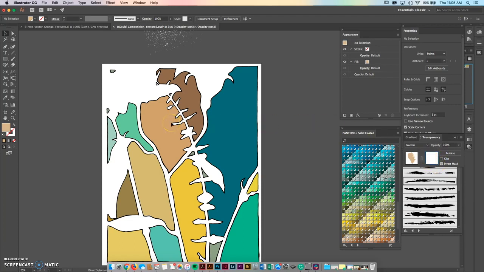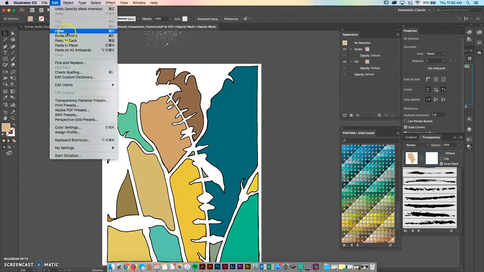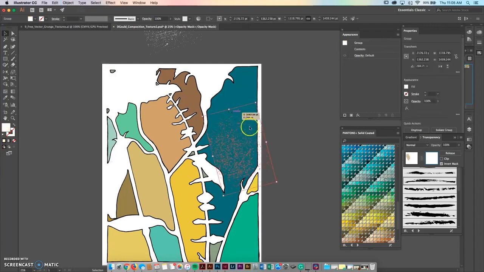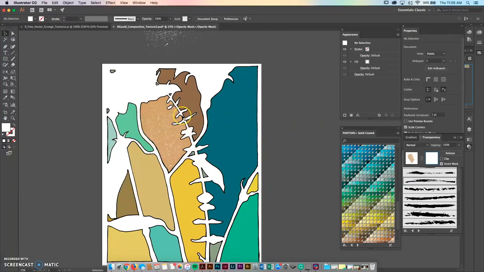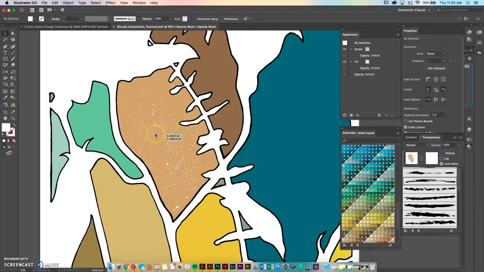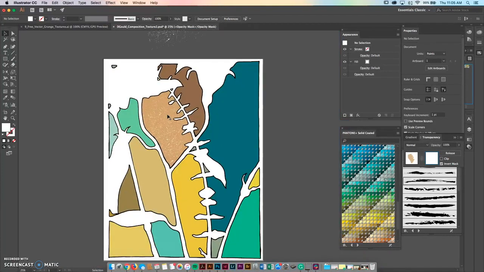And we can just press Command-V or paste and position the texture within that part of the shape again that we want it to be. And if we click outside of that, you'll see now that this texture is only within that shape. It's not going within the other shapes, which is exactly what we wanted. We just wanted it to stay within that shape.